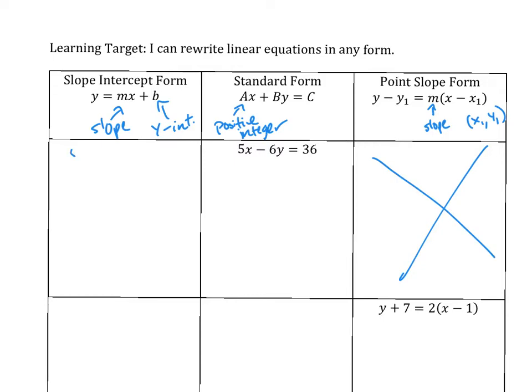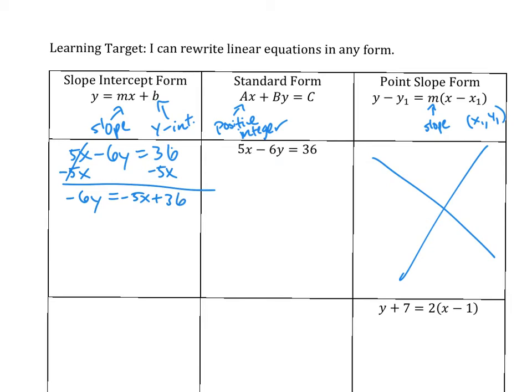So I will rewrite our equation over here, and then we will follow our steps to write it into slope-intercept form. First thing we need to do is get all of our x terms on the right-hand side of our equation, because in slope-intercept form, our y is all by itself on the left-hand side. So I'm going to subtract 5x on both sides. Those two terms will cancel out. I'll be left with negative 6y on the left-hand side is equal to 36 and 5x. We can't combine those because they're not like terms. So we will just have negative 5x plus 36.